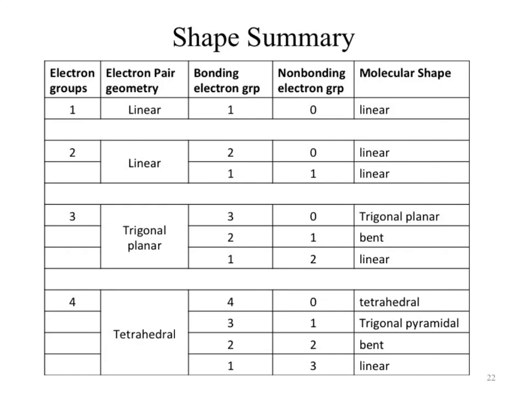What happens if you then look at that structure and not all of those 3 groups are bonds? Well, that's what's happening in that next column. If we have 3 groups that are all bonds, what shape do we get out of the molecular? Trigonal planar. What if we look at that shape and only 2 of them are bonds and 1 of them is not? You get a bent shape. Right? So you don't have to be able to draw or apply it. You just have to be able to look at it and say, how many groups of electrons around this atom? What can I do with it from there? Okay? So please breathe. It isn't that bad. When determining shapes, you're looking at pretty much just this slide for the full summary.